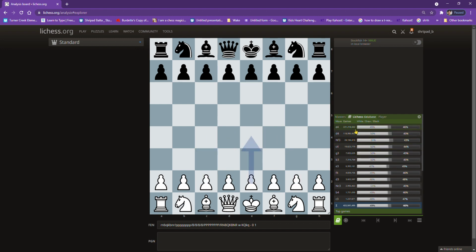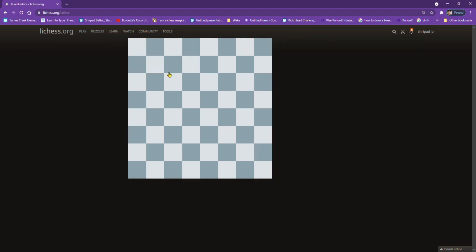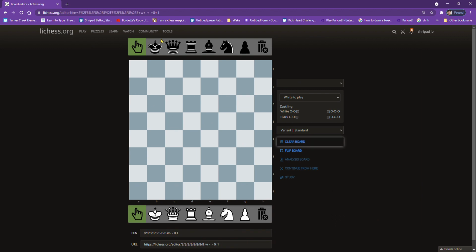Alright, so first let's go over what you want to achieve. Now, you just start chess, and let's say you don't know how the pieces move, and that's okay. So I'm going to explain each piece. Board editor, clear board, and then you'll understand my videos. Let's start with the pawn.